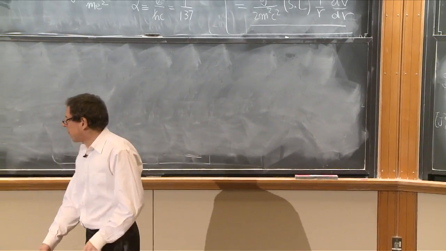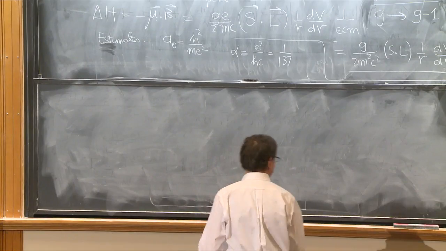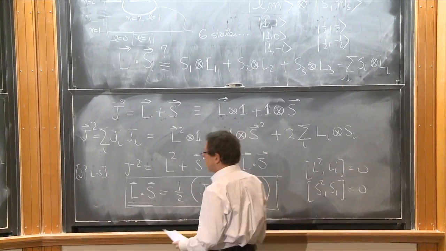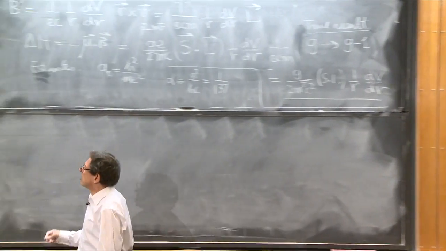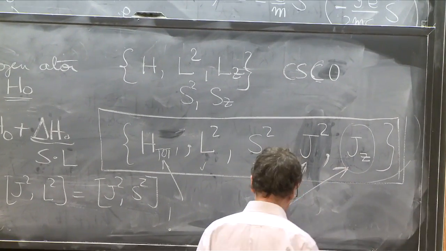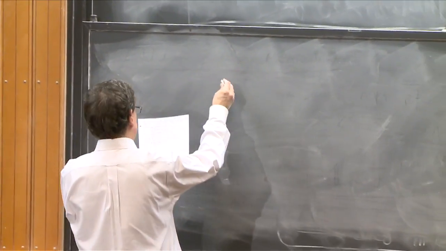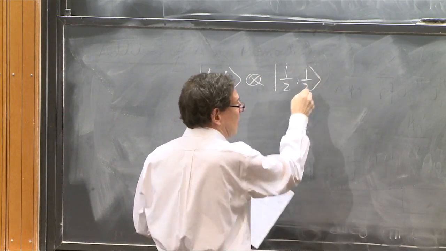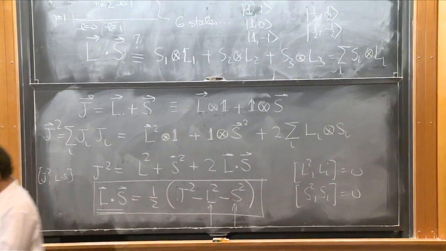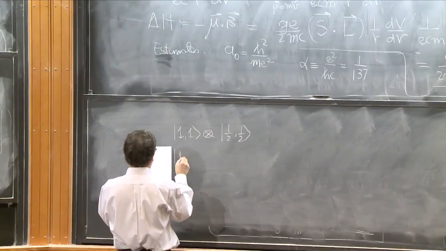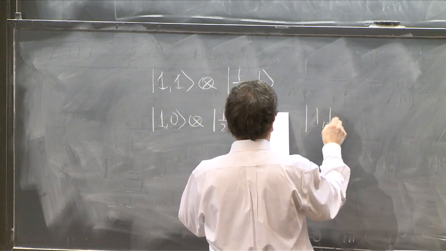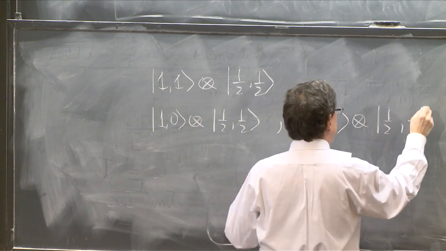OK, so we're trying now to finally form another basis of states. We had these 6 states, and we're going to try to organize them in a better way as eigenstates of the total angular momentum, L plus S. So I'm going to write them here in this way. Here is one of the states of this L equal 1 electron, the 1, 1 coupled to the 1/2, 1/2. Here are 2 more states, 1, 0 with 1/2, 1/2, and 1, 1 with 1/2, minus 1/2.